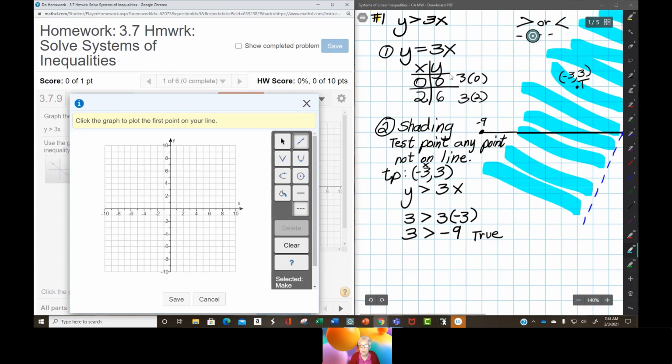Okay, now I need my 2 points, and I've already calculated those. The point 0, 0, see up here on the yellow banner, it says click the graph to plot the first point of your line. Now, if you look up here, that's a good way to double check that you really are on the point you want to be on. I want to be on the point 0, 0. Click. Now I'm going to change to the point 1, 2, 1, 2, 3, 4, 5, 6. And there's the point 2, 6.